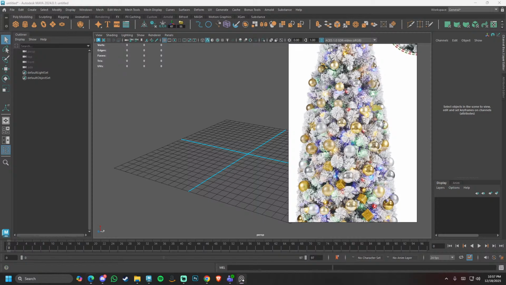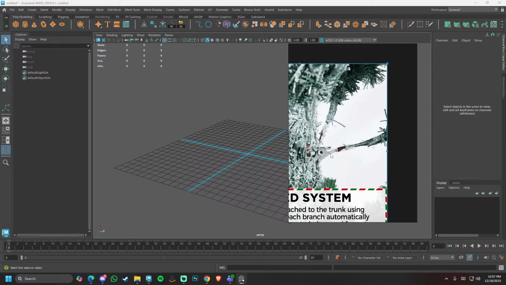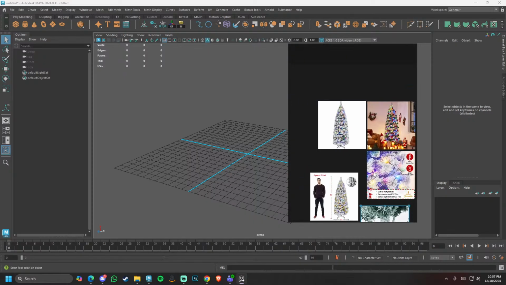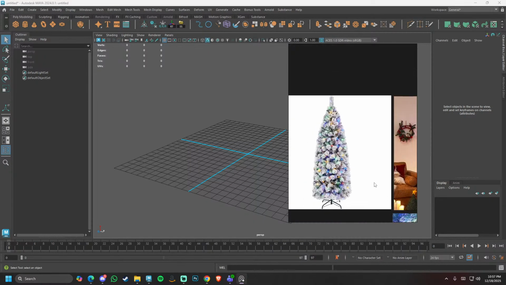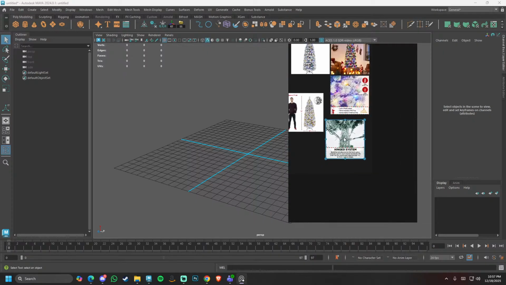I can see some detail. Then we have this one. We can also see some detail, but I think in the end result, it's going to be hidden. So this one, I think I will delete. Don't want this. I mean, we will be doing that, by the way, but still.